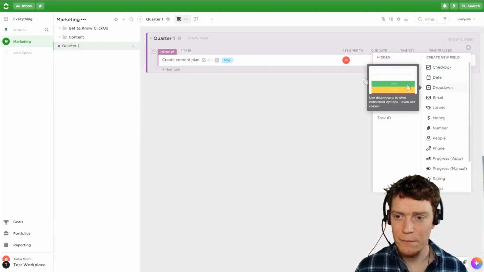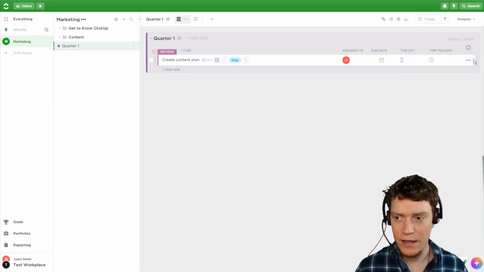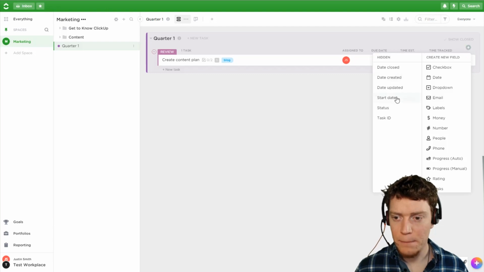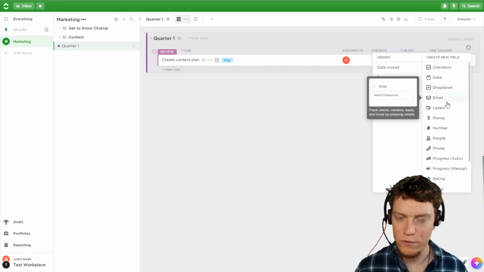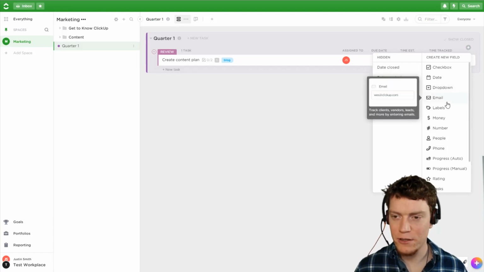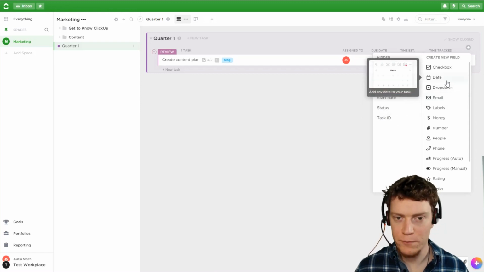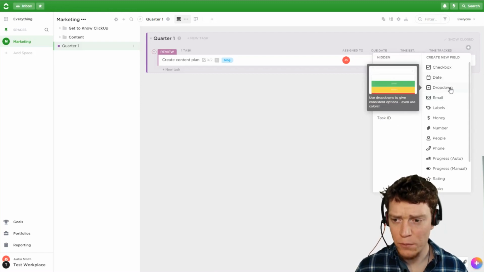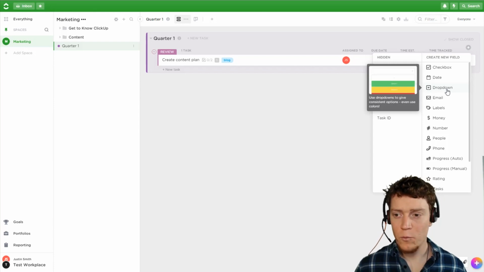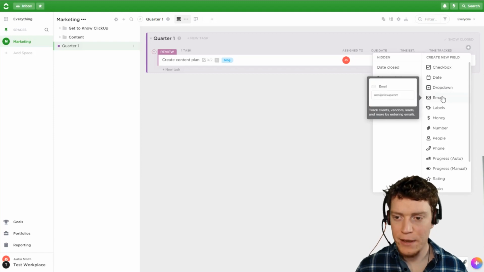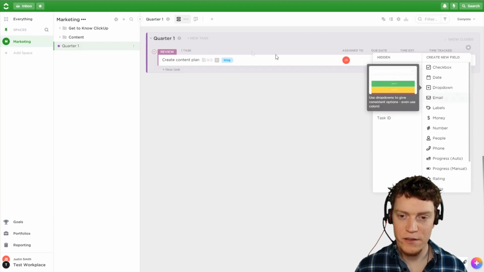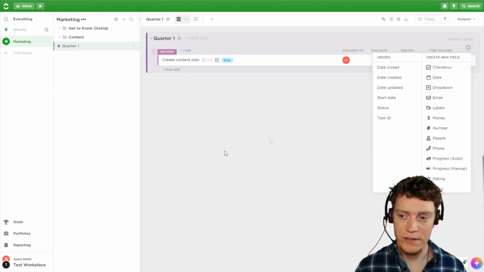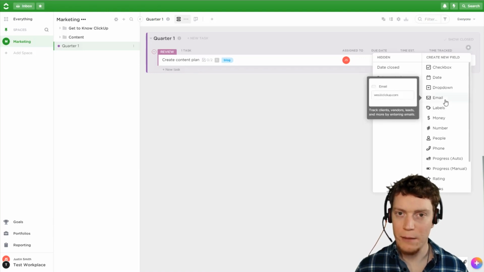We've got a date. We already have our due date and start date as standard fields, but we can add an extra date if you have a review date, the date that something else happened. You can have multiple date columns all on one item. We have drop down, which is just a selection of different options that you can type in. With drop down, you can only select one item per task. An email, this is particularly good if instead of these being tasks, you might have a list of clients and each one has their email for a CRM style setup.